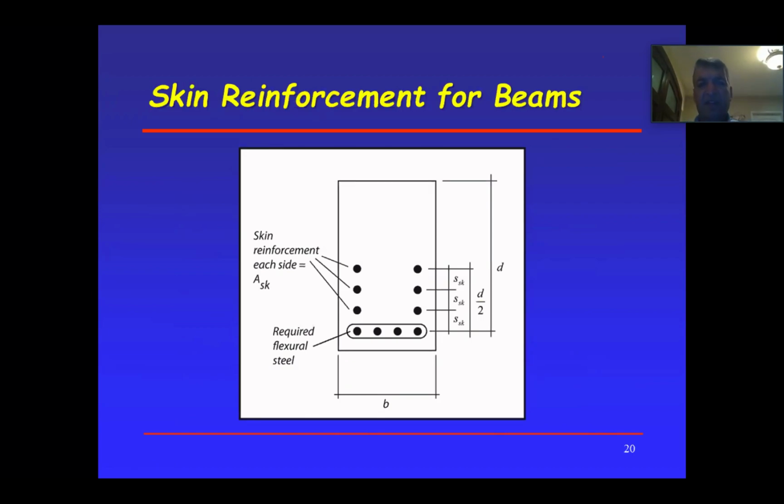Sometimes we call them deep beams. That's a beam that is very deep. Anything over 36 inches in dimension is considered a deep beam, meaning the depth of the beam is 36. Usually in buildings, we don't have that problem. Our beams are going to be 24, 26, 28 inches. Where would you have something like this?